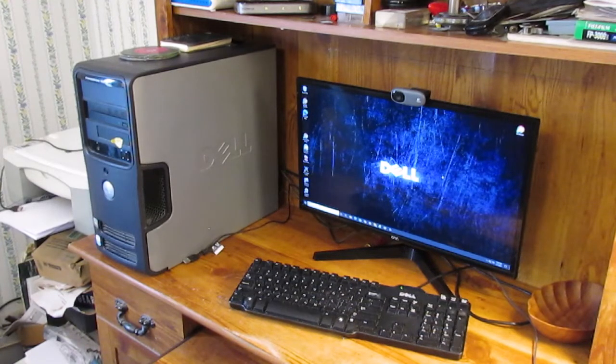But I found that I had an old Dell Optiplex 380 here that was just completely destroyed. I mean, the case was all stove to pieces. I think that I trash picked it out of a dumpster, I believe. I noted that it had the LGA 775 motherboard and it had DDR3 RAM in it, so I grabbed it and ran with it. There was no hard drive in it at that time.